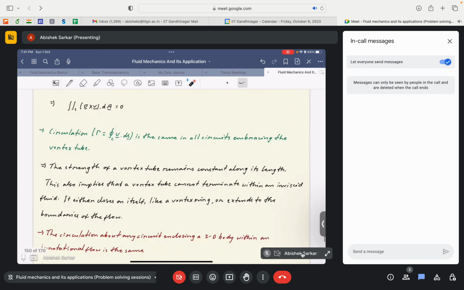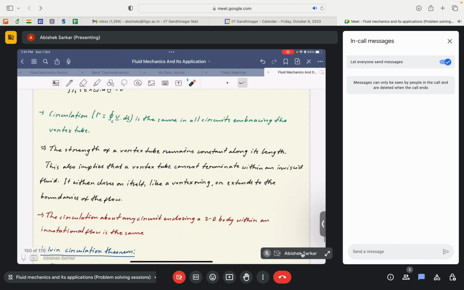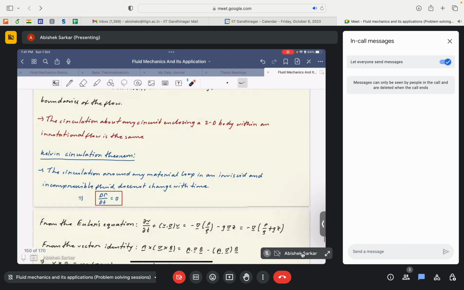Again, there are some corollaries of the flow field, so I will not go through this. These are important, I guess. You can just go through these definitions in the video lecture, that will be better. And also Professor Gupta has very beautifully explained each and every line of this, so I think that will be good. But again, this is very important.